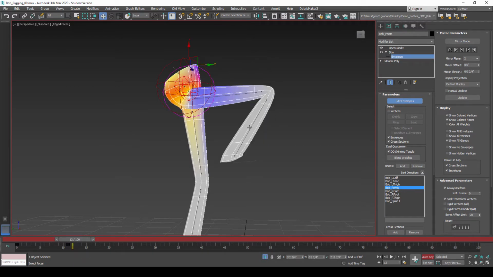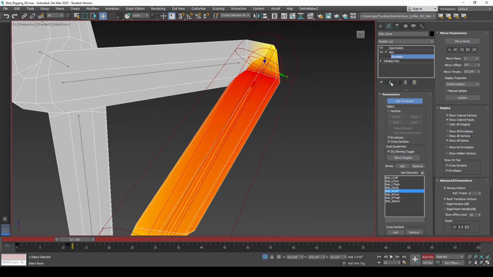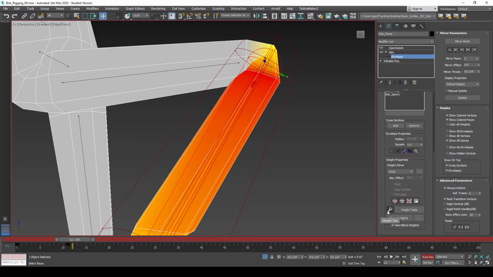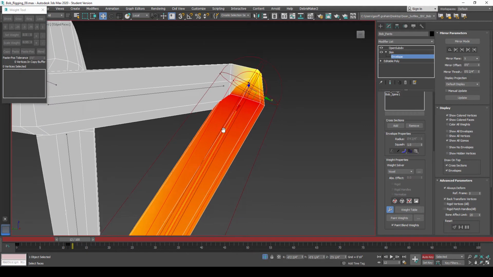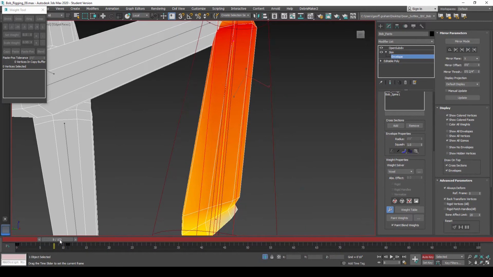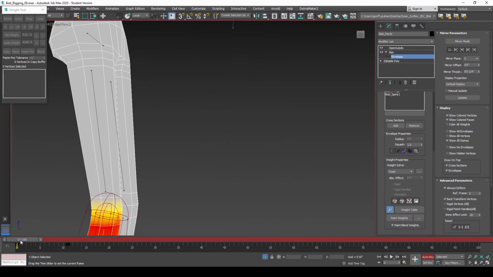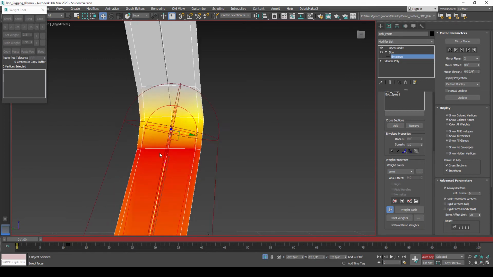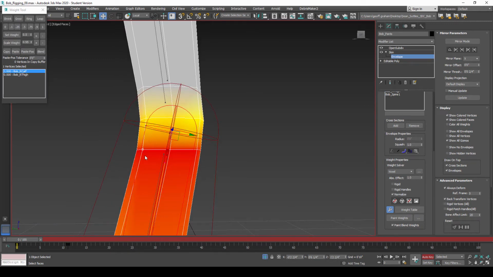The next thing I'm going to do is I'm actually going to tweak the knees a bit and then I'm going to remove weight from the other side. So we can turn off show end result for now. Make sure vertices is checked and then we're going to go down and open up our weight tool. You can pretty much weight the knee the same as the fingers. So I'm going to go back to 0 and we can make sure that this loop on this side of the calf is set to 1 and this loop on the upper thigh is set to 0.